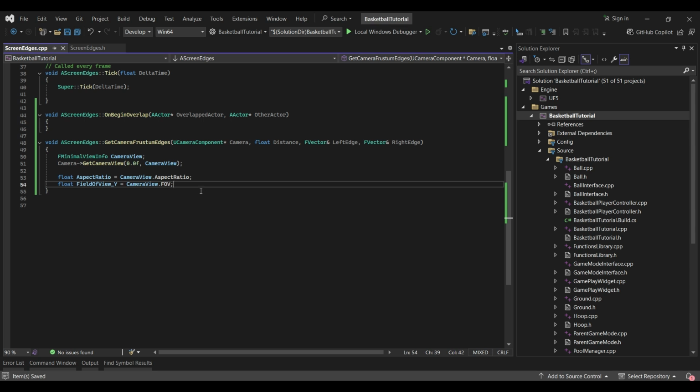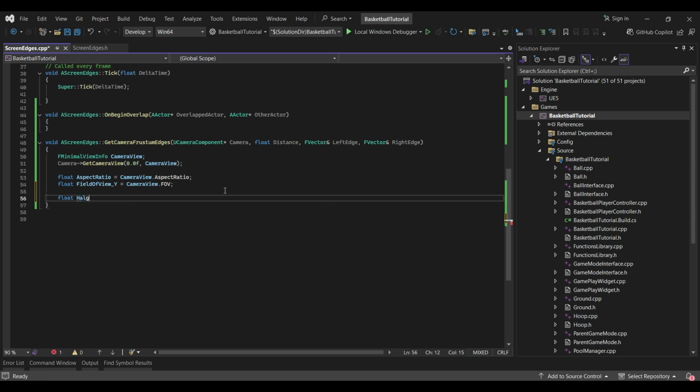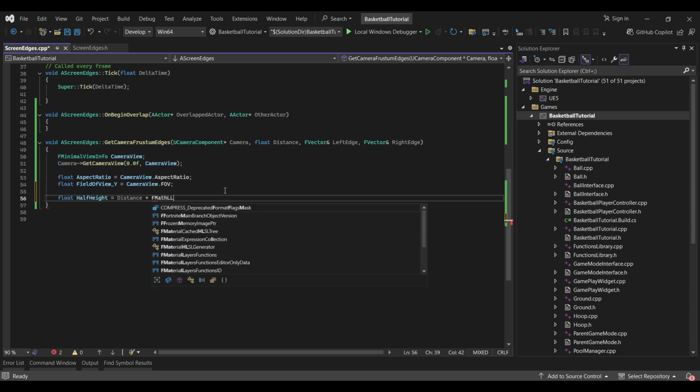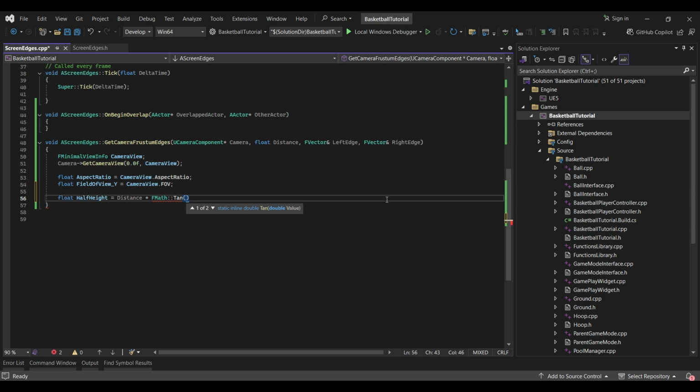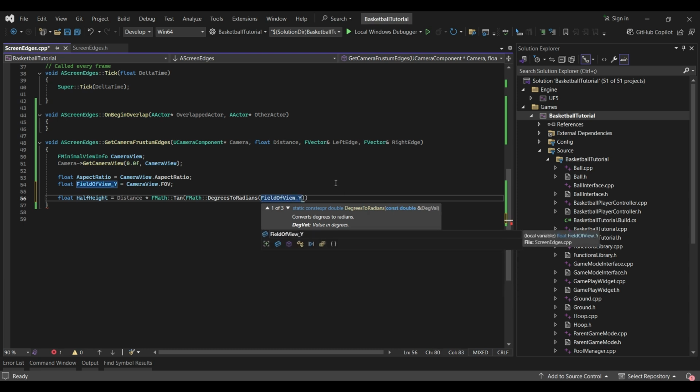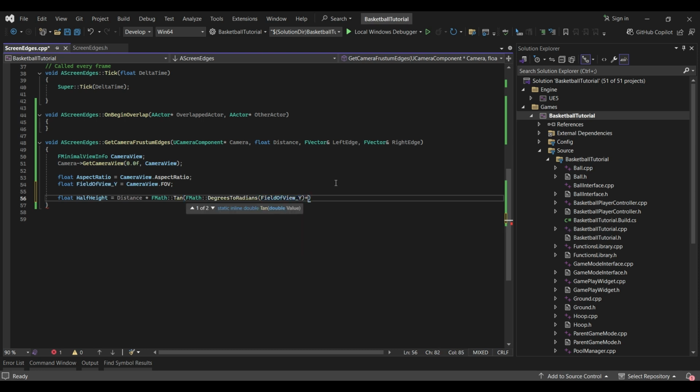Okay, now we need to calculate the frustum half size at a given distance, this one here, and let's go and create a half height float equal to distance times math degrees to radians field of view underscore y times 0.5.